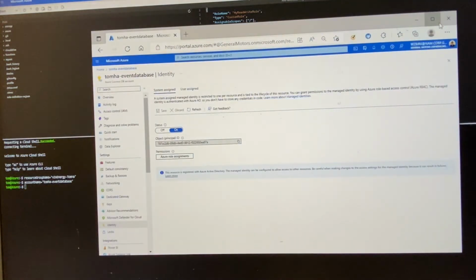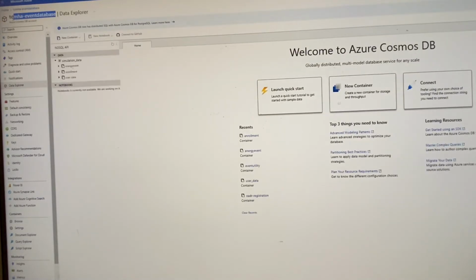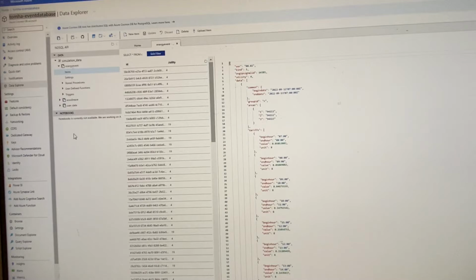This is my database. This is my CosmosDB. You see, here's my account name, right? And these are the containers. So I want the API in the Azure function app to have the right to access this container with the database right here, okay? That's the way I do it right now.